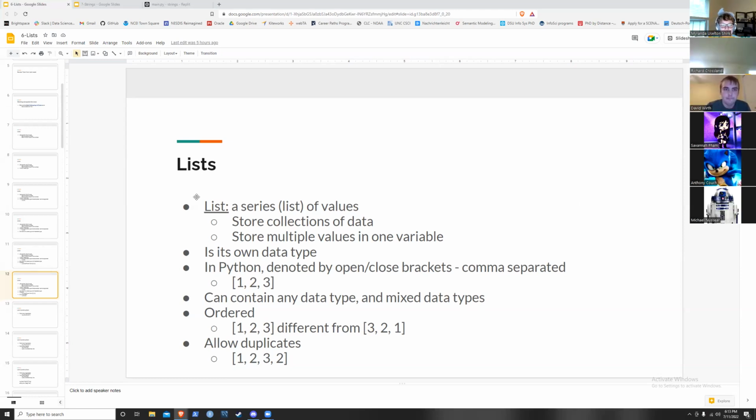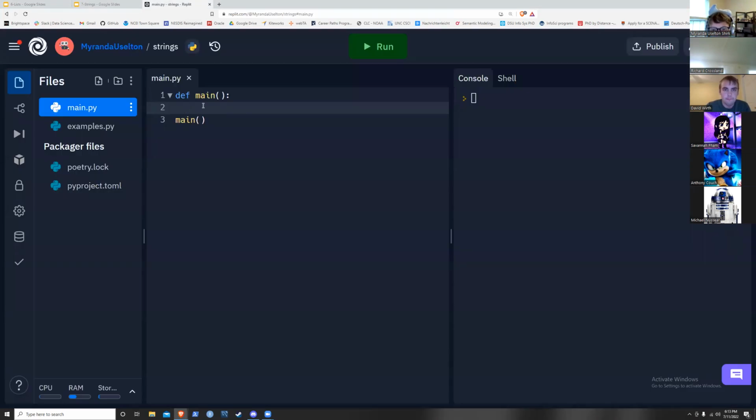Okay, so basically, here, I'll pull up an example. We had what we call primitive data types, like int. So if I had a equals 3, and b equals 4, these are all ints. We have the same for strings. So we have a equals hello, b equals goodbye. Those are strings. We also had floats, where there's decimals. And what a list does is it lets you make a group. So if I want a list of numbers, I could just do 1, 3, 4, 8, 2, something like that. So this right here is a list.